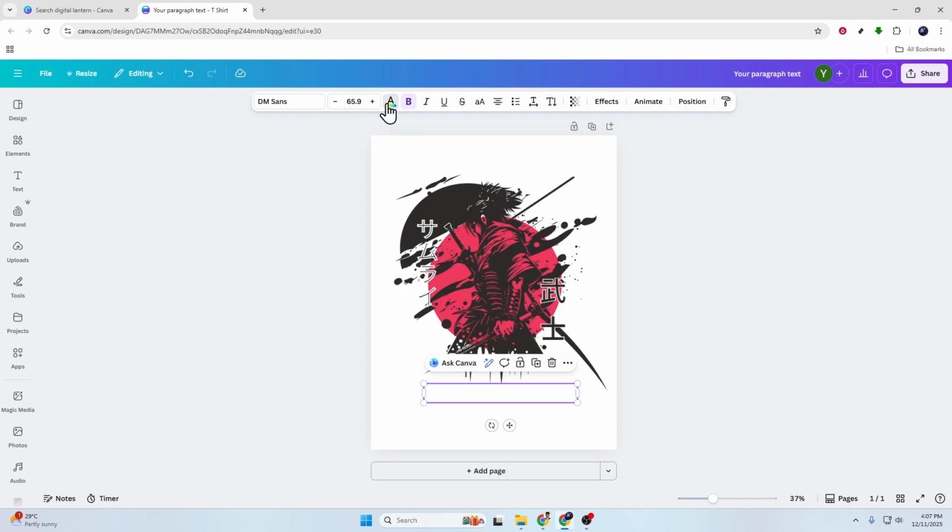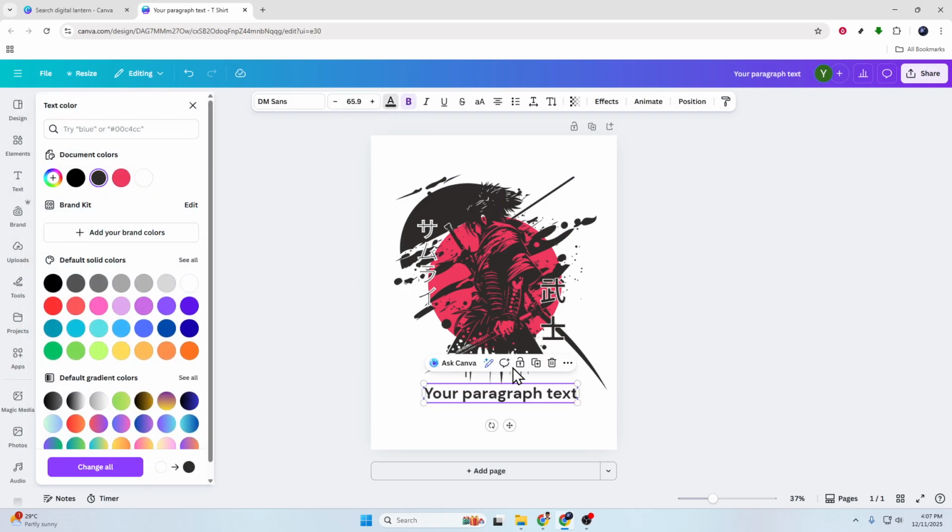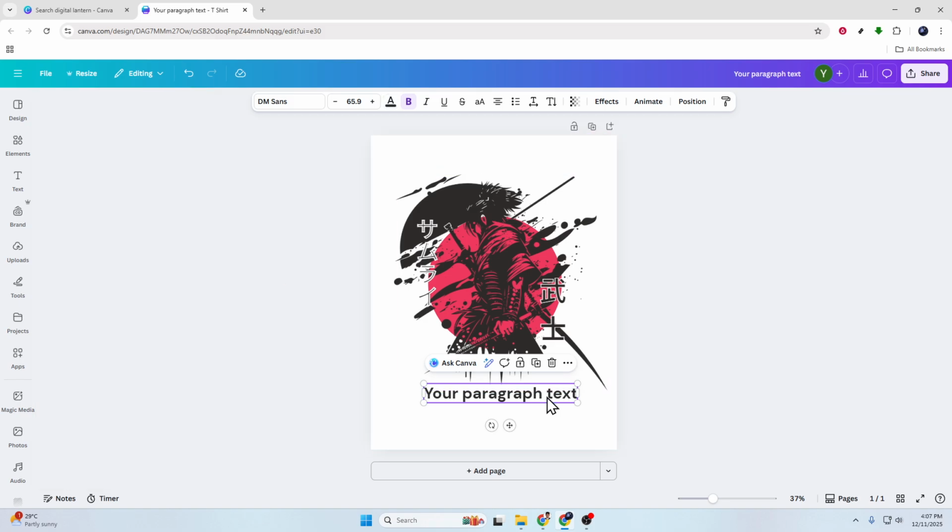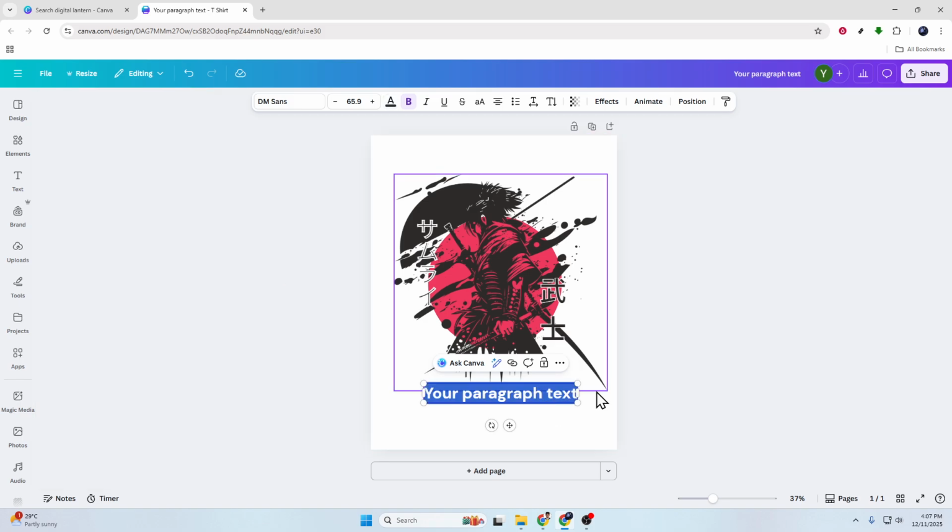If you already have artwork or logos, go to the Upload section, upload your images, and then drag them onto your design. From here, move things around, resize them, and align them until the layout feels balanced and clear. Keep in mind how it will sit on the chest of a t-shirt, so avoid putting important elements too close to the edges of the canvas.